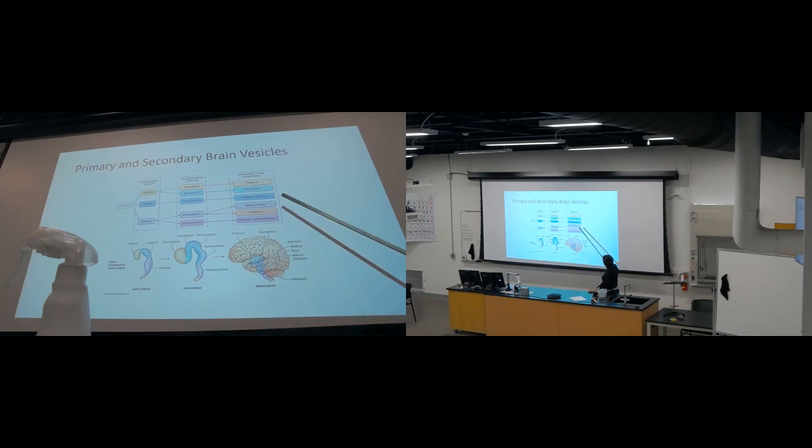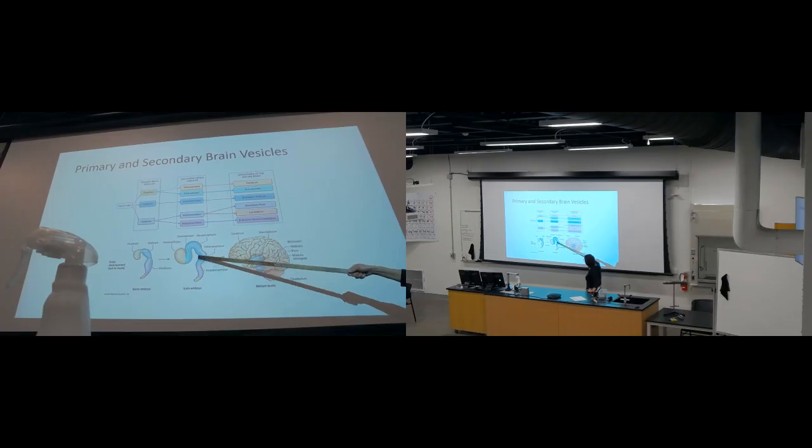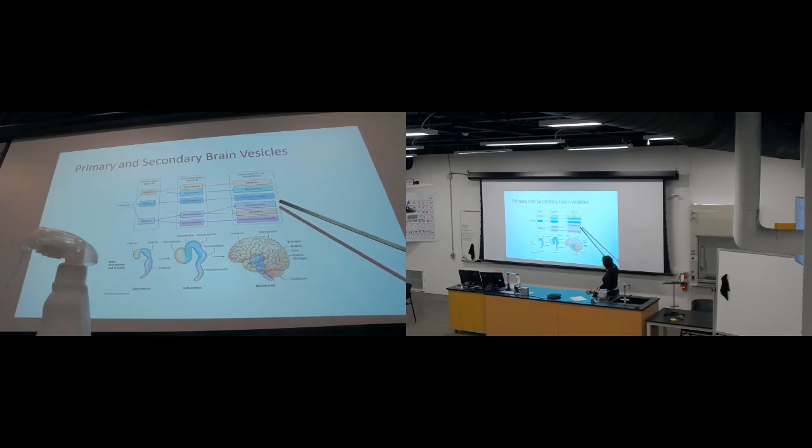And then out of this mesencephalon, or midbrain, you will form the brainstem, which has 3 parts. It has the midbrain, which is just below the diencephalon. You will form the pons, just below the midbrain, and then the medulla oblongata, which will be the lowest part of the brainstem.